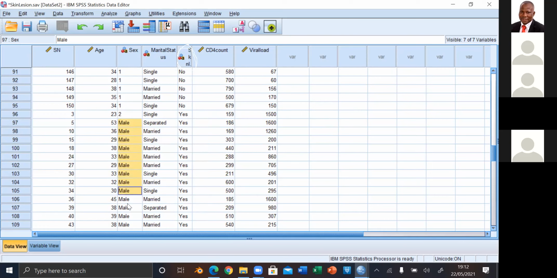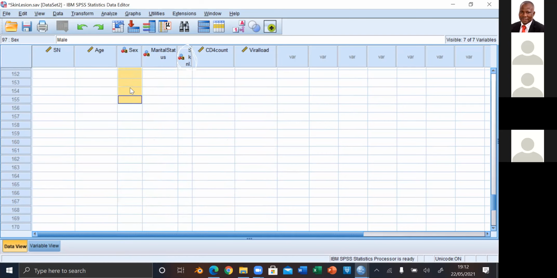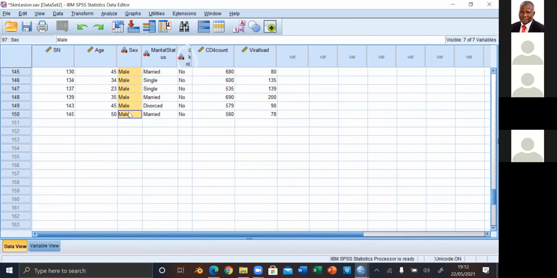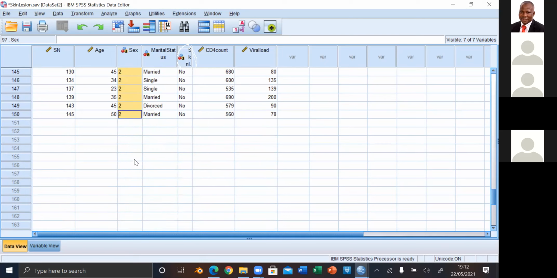So, Dr. Aisha, you hear what I said? So, if you go and just change it to numeric without doing this thing, once you change to numeric, anything letter will be wiped out. So before you change it, you have to first of all change the entry into that value before you go and do that. Otherwise, you lose your data. You won't know which one is the male or female again.